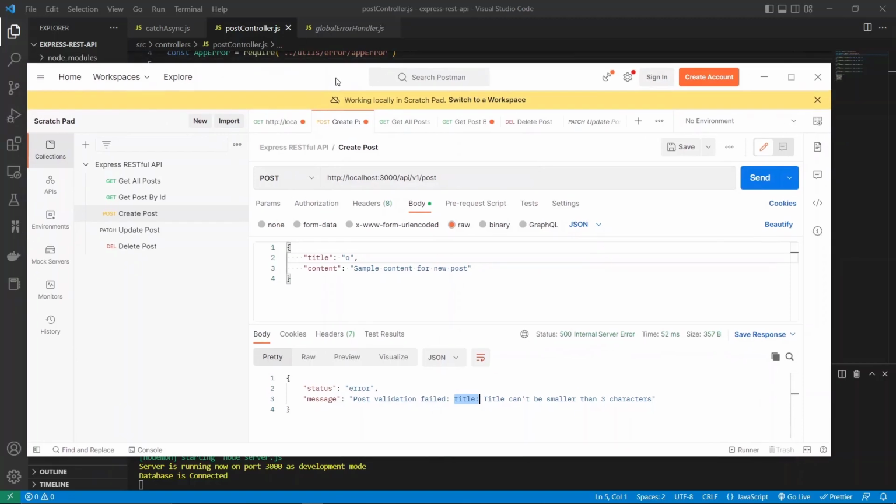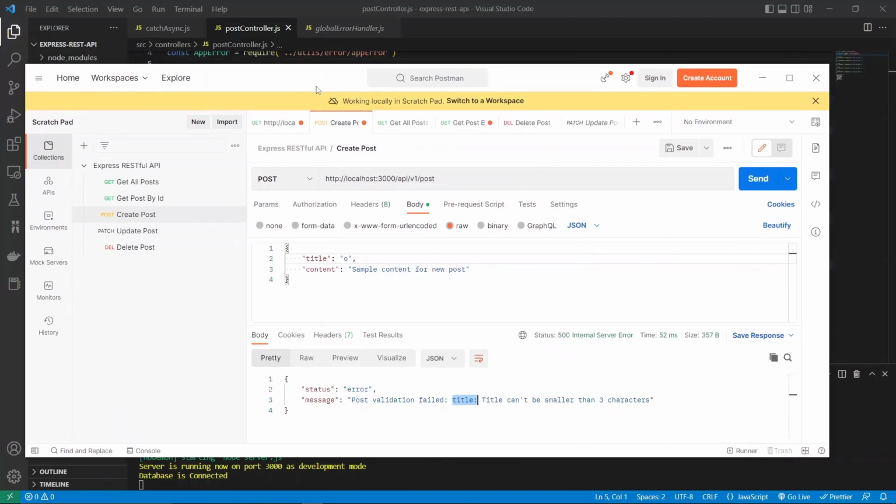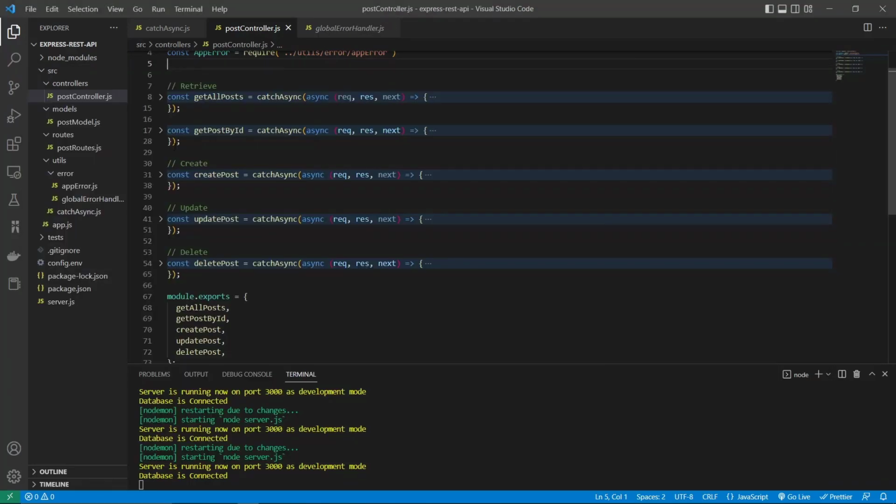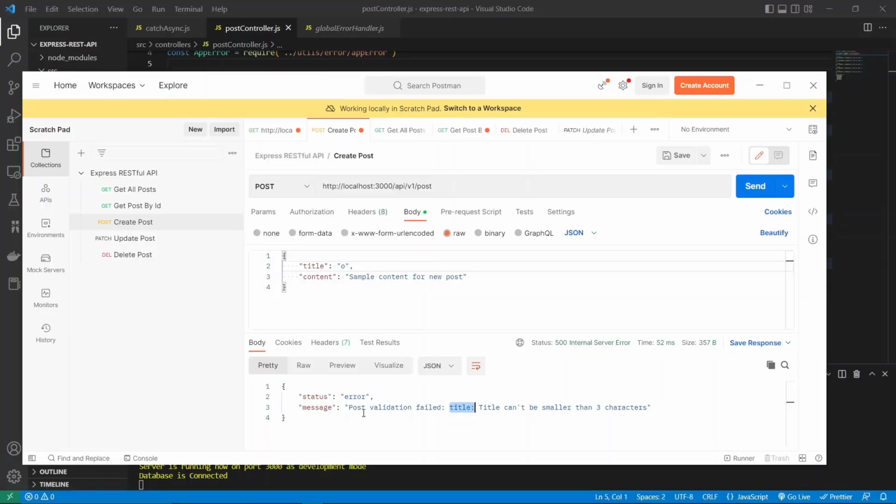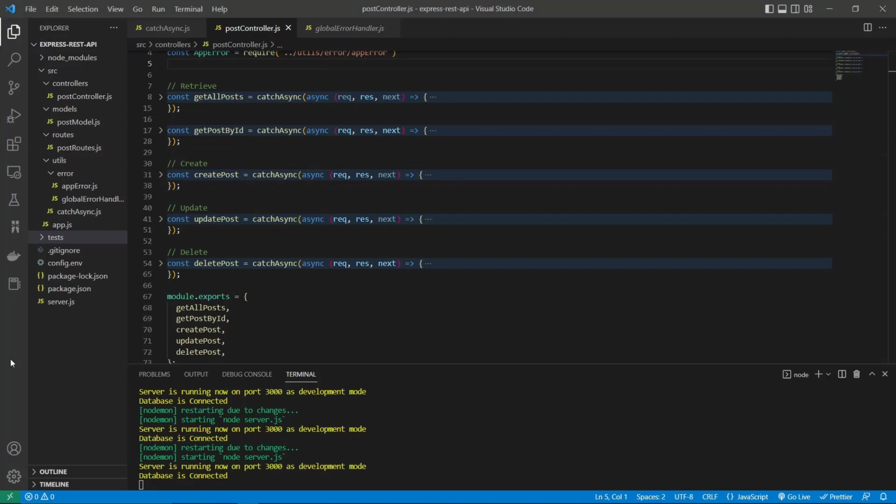So this is the place where we encounter the development and production level separation. I think up until this section there was no separation like that. All we focused on was just pure development. But when it comes to production grade standards, we need to be more careful when we are exposing our responses to the client. Right, so now let's see how we can handle this development and production level separation.